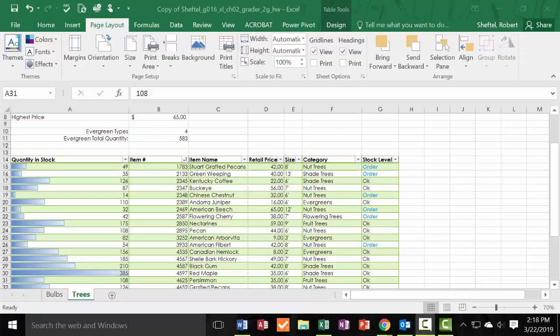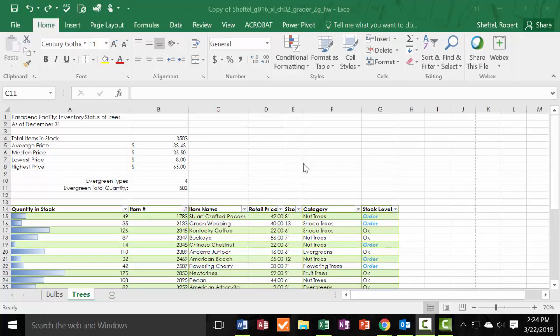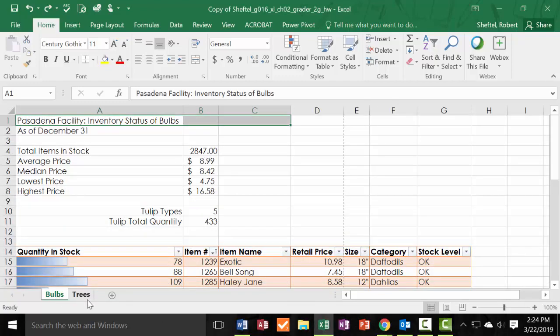Now we're on number 13. Group the two worksheets. When it says group worksheets, it's simply saying you hold the control key down, the CTRL button on the bottom left, and then select all the tabs. It happens to be 2, but if you had 3, 4, 5 tabs, you can group them all by holding that control down. What this does is help you make a change in one worksheet, and that change will then change the other worksheet. So they all happen at once. That's why they're merged.